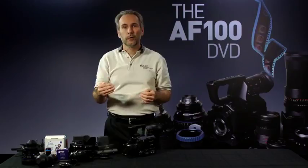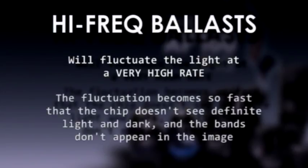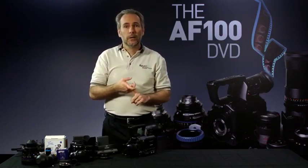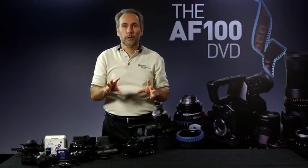Now, not all fluorescent lights are going to do this. There are some fluorescent lights that are designed for movie use, and they have a very high frequency electronic ballast, and even some of the newer shop lights have electronic ballast that run at a high frequency. And so instead of going 60 times a second, they might go 100,000 times a second. They're so fast, the chip, as it scans down, will always see a continuous overall level of light, and so you won't see the bars. So if you have a high quality, high frequency fluorescent or HMI type of light that's made specifically for the movie industry, you're probably not going to have a problem.